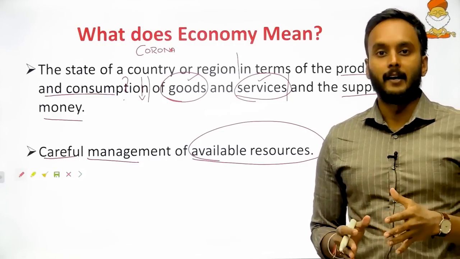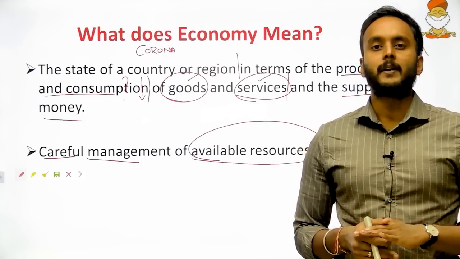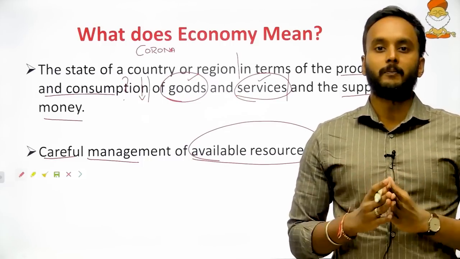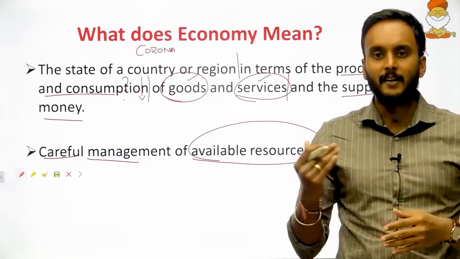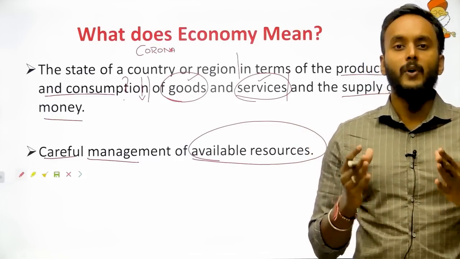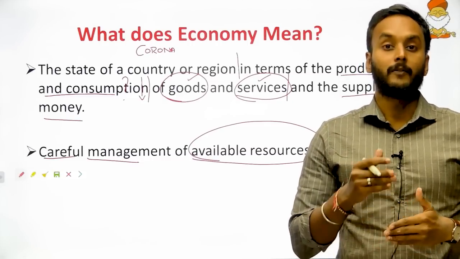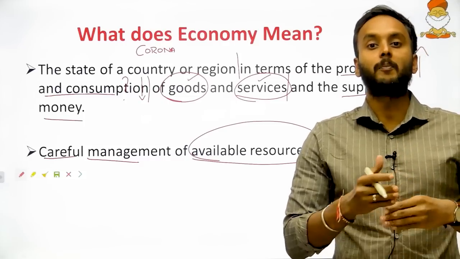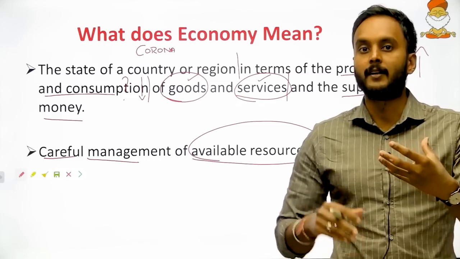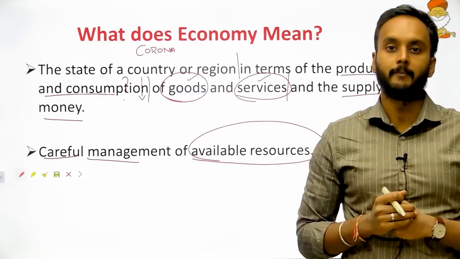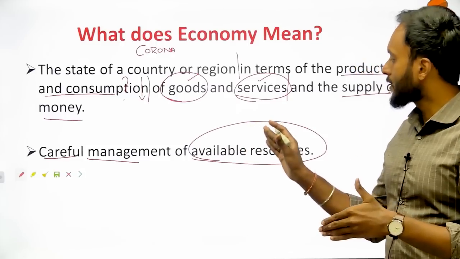For example, in India, we have a huge population of around 130 crore, and this population is called demography. Now, if you look around your friends or the students around us, you notice that we have a very young population, but this population is facing a challenge of gainful employment. In other words, today India is having a jobless growth. And the reason behind that is that the dividend is not derived effectively out of this demography. So, economy is focusing on taking steps to carefully manage the available resources.